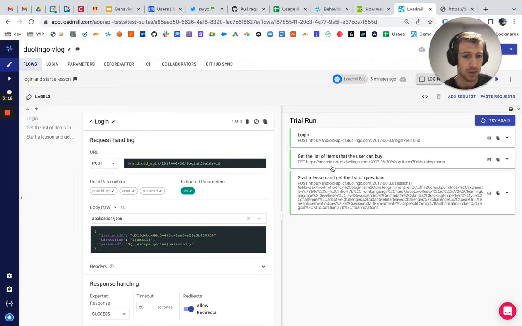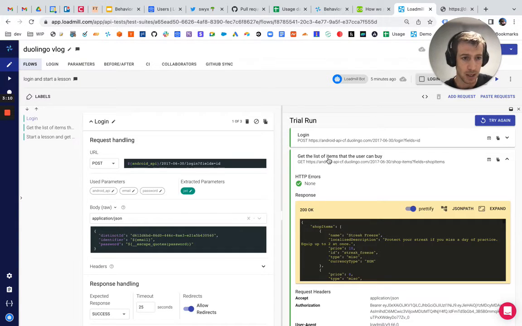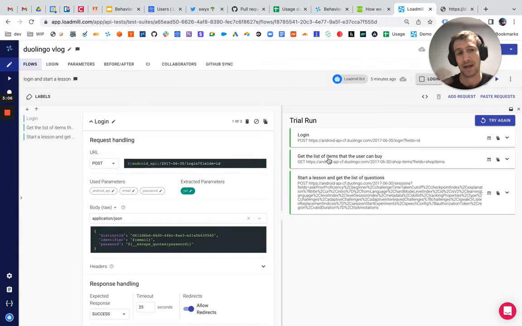I also got some of the basic requests, and it's really cool because you can do a lot of stuff with it. So here I'm listing all the items on the store, but imagine that I can write a really simple script to, I don't know, automatically buy a streak freeze every day. It's a really cool thing. You can do it very easily.